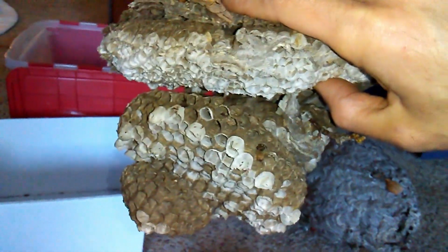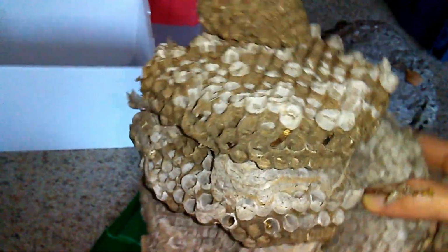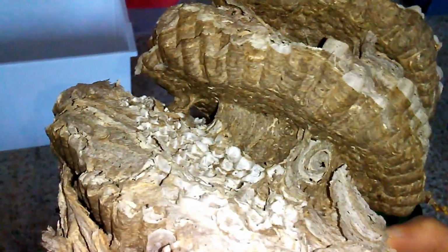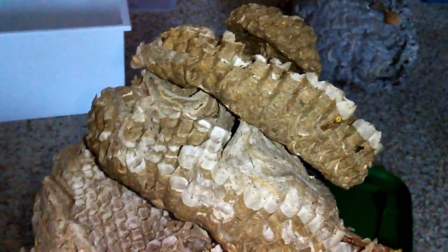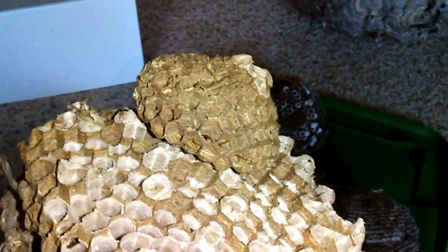So the nest was probably built initially like this, and the branch got heavy, and as it got heavy, it went this way, so then they reoriented the 3rd and 4th comb, and probably the 2nd one a little bit too. As you can see, everything's hatched out with this one, so it's kind of neat. The comb's tilted. This top one here came off when it hit the ground, but I was able to glue it back where I thought it was, so it's fixed now.